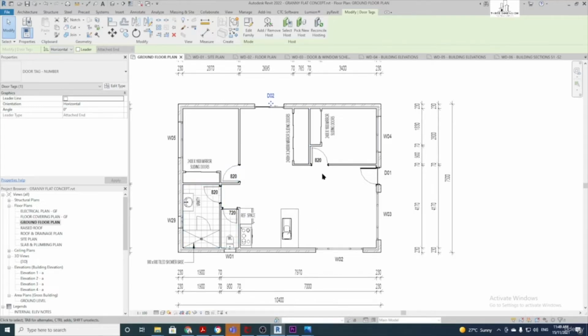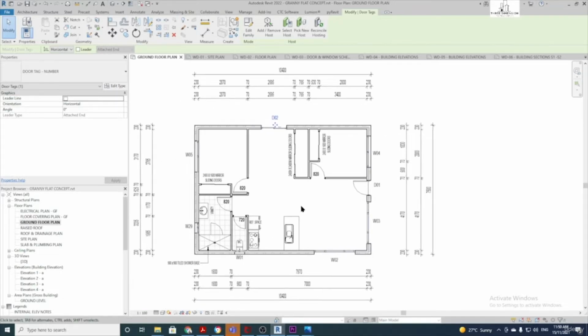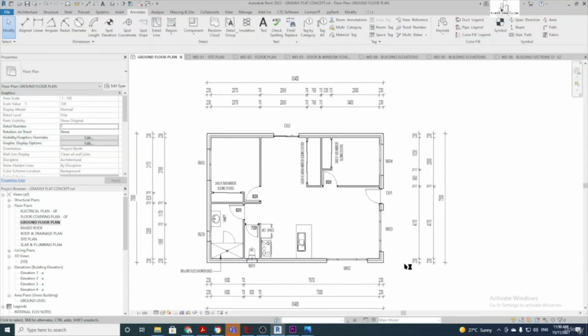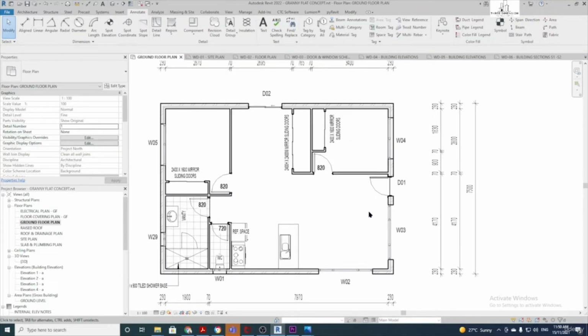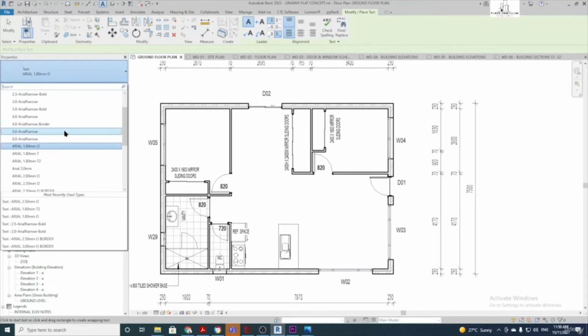Internal doors I don't actually label with numbers usually, I just name their size. I think that's a better way of doing it. So for the purpose of this tutorial, because I'm trying to keep it fairly basic, for the rooms we're just going to use text up here. So go up to your annotate tab, go across to where the text label is, click text. Over here in the properties panel, we're going to drop that down to Arial 2.50. Click on that.